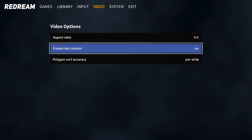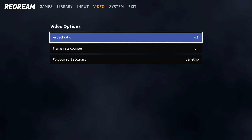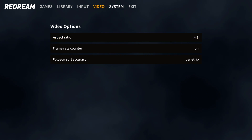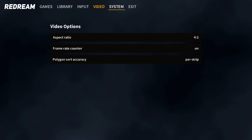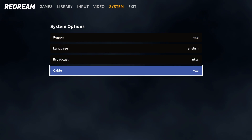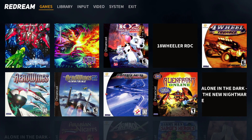If you end up purchasing the premium license, just go to the video section and there'll be an option to up the resolution. Another cool thing that I'm glad the developer added was an FPS counter built into the app itself, so you can turn it on or off from the video section — I'm going to leave it on for this whole video. From the system section you can change the Dreamcast region or language, and you do not need a BIOS for this application to work.